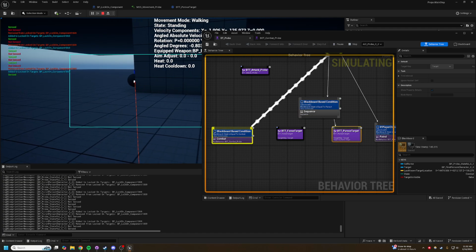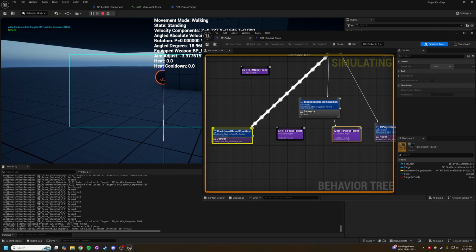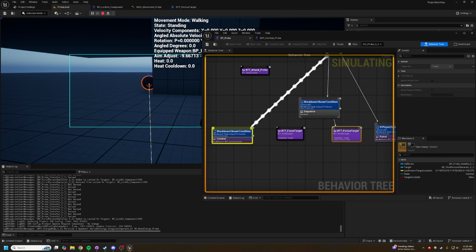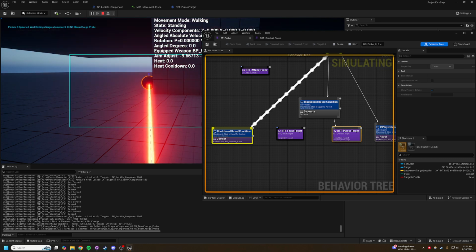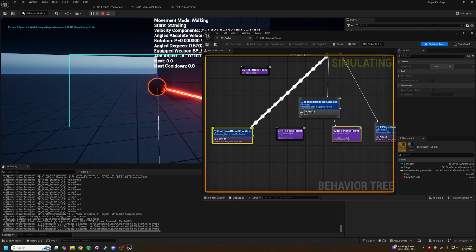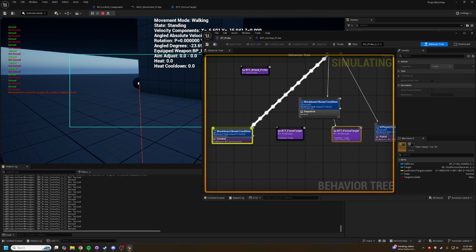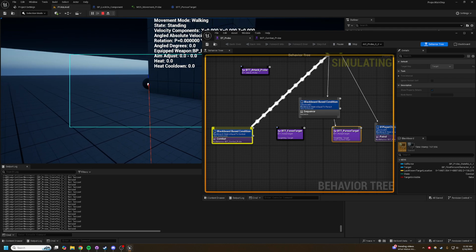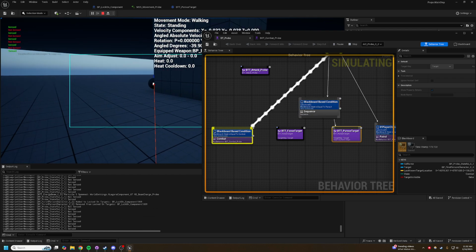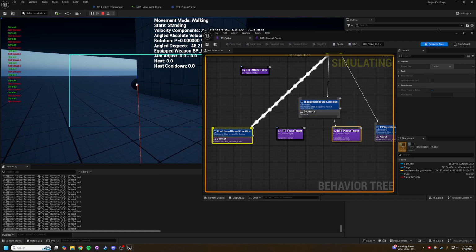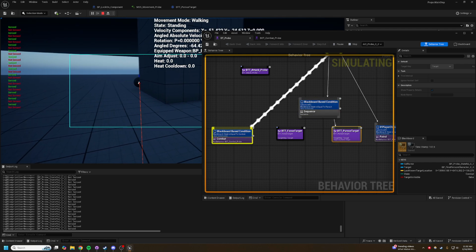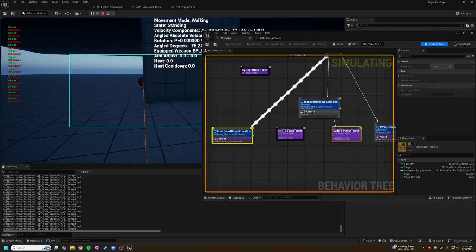As you can see, there's some real fickleness once it gets just around the corner and you're in line of sight, then it switches back. It probably needs some sort of intermediate state where it technically sees you, but it doesn't just go back into combat. It keeps turning the corner to get a little bit closer or to get a better line of sight. Because if the enemy is only going to give itself 1 millimeter of sight that it needs to see you, then all I have to do is take a 1-inch step around the corner and it messes up their AI. You can see in the log on the top left, it's losing and gaining sight based on me moving and it adjusting, which means it can never finish tracking the player to start charging a shot.